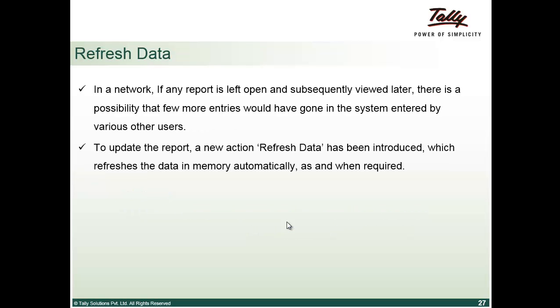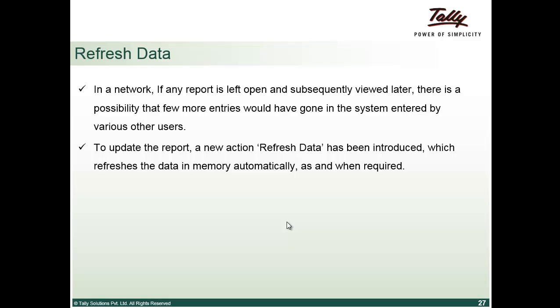So next we have an action called refresh data. So in a network, if any report is left open and subsequently viewed later, there is a possibility that a few more entries would have gone in the system entered by other users. So in this case, in order to update the report to the newer version, a new action called refresh data is introduced. This particular action will refresh the data in memory automatically as and when required.